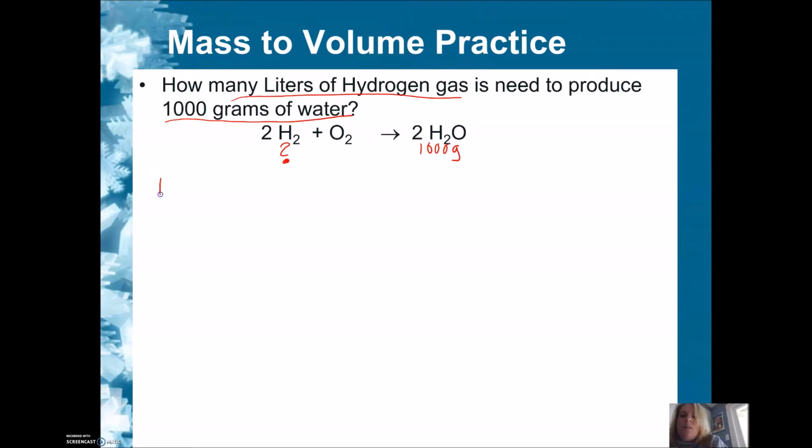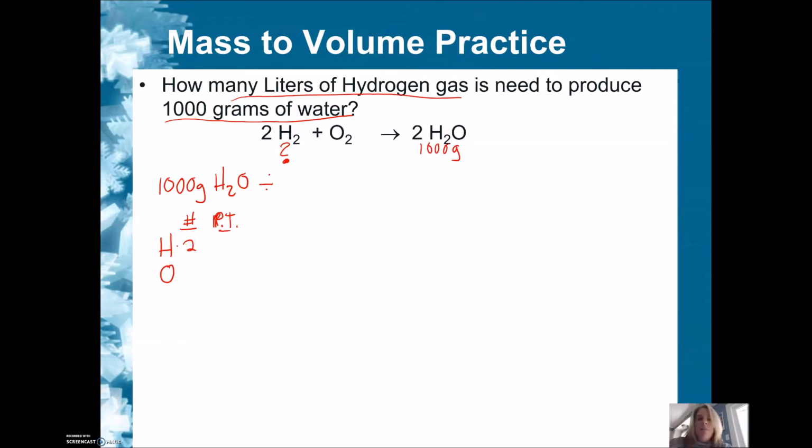Step 2, write down the number and the unit and what it is. So we have 1,000 grams of H2O. Now we're in grams, we've got to get to moles. So remember, when we have grams and we need to go to moles, we divide by molar mass. So I'm going to make a molar mass table here. I have hydrogen and oxygen, number of elements, atomic mass from the periodic table. So we have 2 hydrogens.